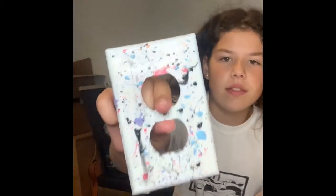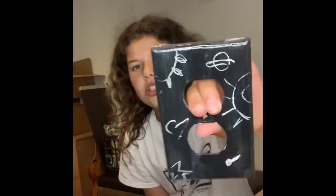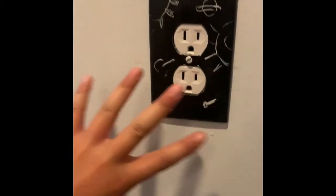So I have the splatter paint, the chalkboard one, then I have the polka dot one. There are little strings of Mod Podge on them that I have to get off. And then the ombre. So that's all of them, and I will show you them when I get them on the wall. So here is outlet number one, the chalkboard one.